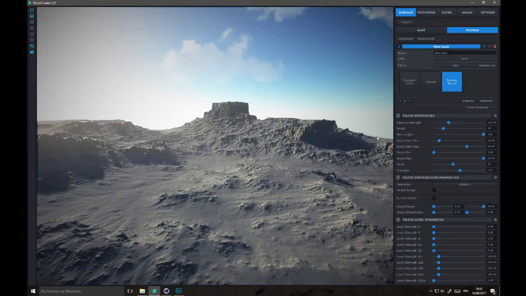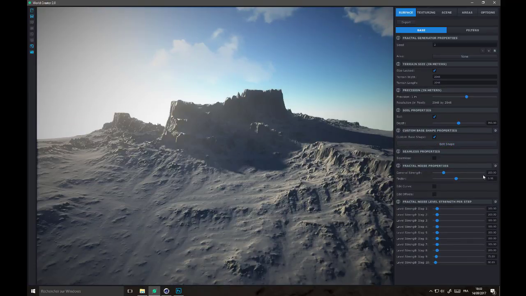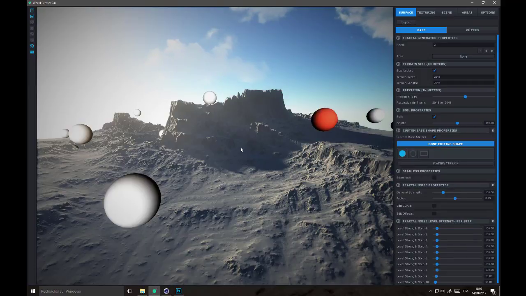Maybe we'll get some of the parts here a bit higher in order to hide the back. So to do this, we'll go back to the base terrain and hit custom base shape and edit the shape.